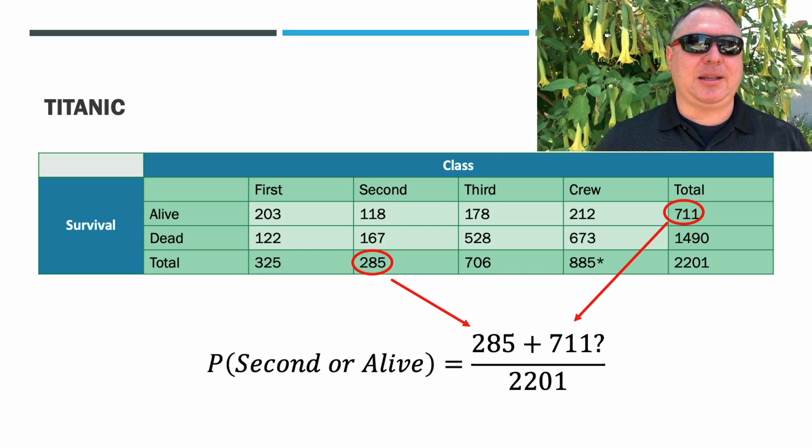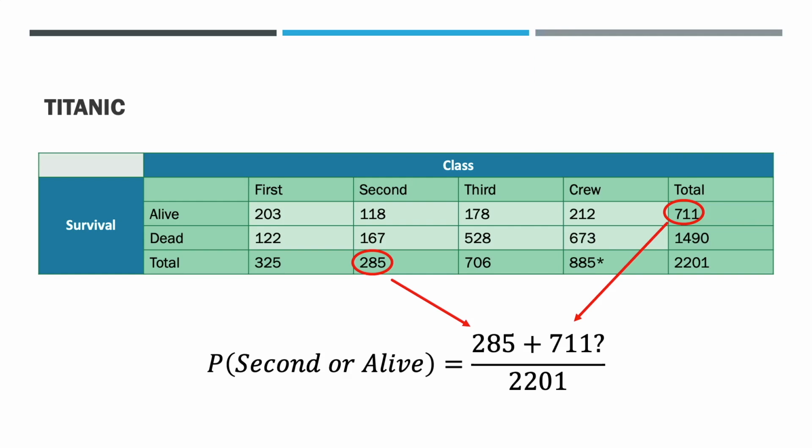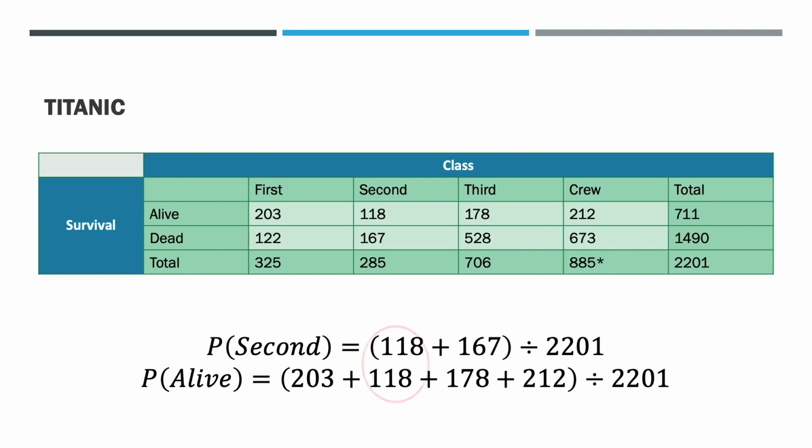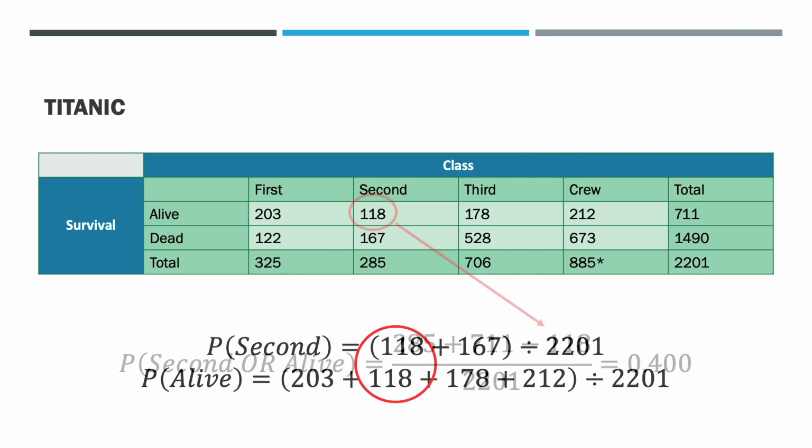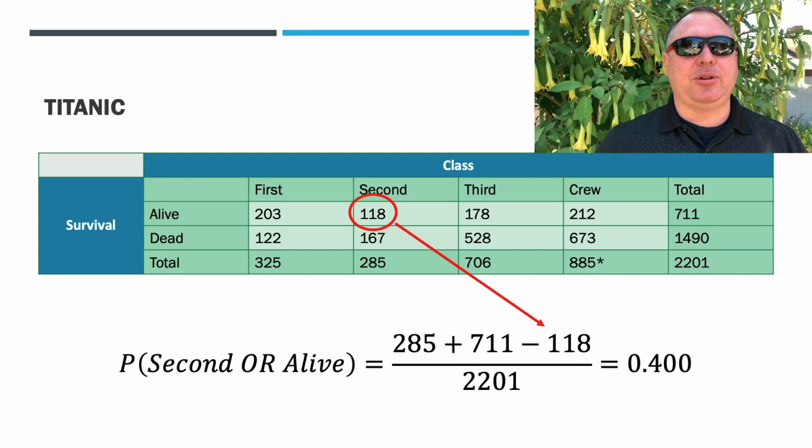To illustrate, let's examine the 2 groups separately. The total for the second class includes 118, but so does the total for those found alive. Those are the same 118 people. We don't want to double count them. Does that mean we just need to be careful and add each cell of the table we need? We could, but there's an easier way. We just have to remember to subtract the intersection of the two events. That way, it won't be double counted.